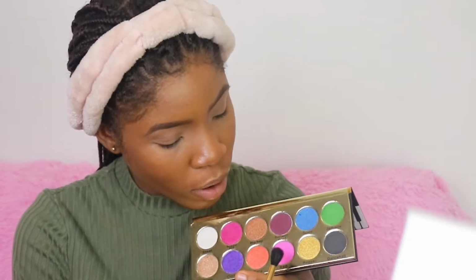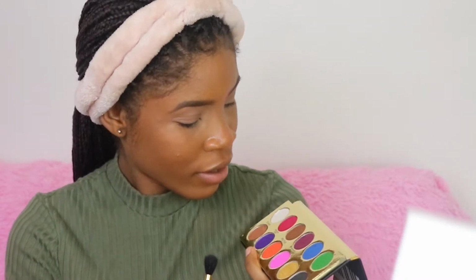I'm thinking about the colors that I want to use, and I'm not really sure which ones, to be very honest. There are so many shimmers here, and let's just say right now we do not use shimmers for transition colors. Period. More than likely, I'm going to have to use R&B, which is the pink color. It's like a bubblegum pink. I really like it. I think it's really cute.